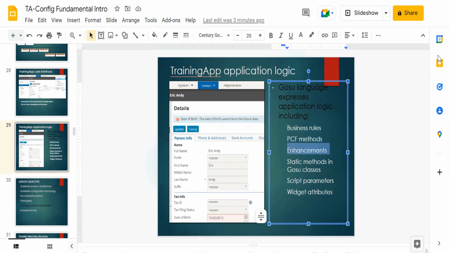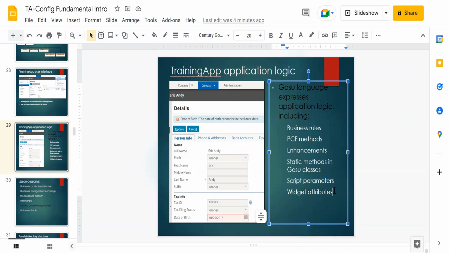There are already read-only classes for the generated entities, so if we want to enhance those classes, we need to write an enhancement. Gosu is written when we write the enhancements and when we write the methods, and inside the Gosu classes there is a script parameter concept. There also the Gosu language is used.